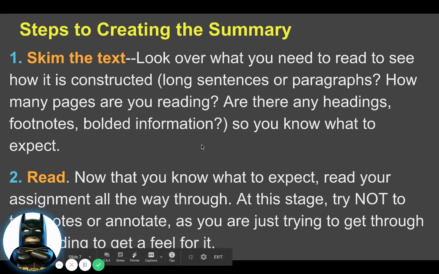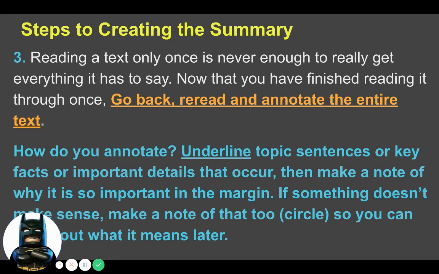All right, here's some basic steps to create a summary. Depending on what you read, skim the text, looking at titles. Are you looking at paragraphs? Do things have headings? That kind of helps you break things apart to understand how the text is organized. Second, obviously, you need to read it. I always suggest reading things twice. I know that sucks, but reading through once just to get a feel, and then reading through twice, and that's kind of step 3 here, annotating and really taking notes on it to understand it. Rereading it twice is really the best way to do that.